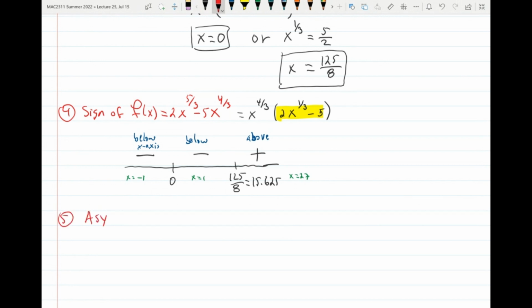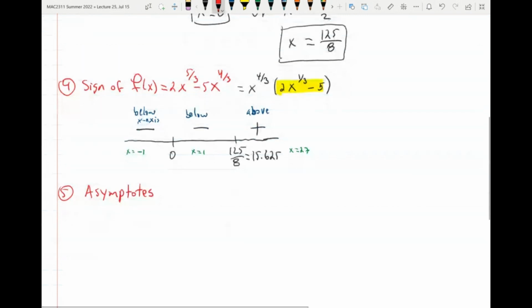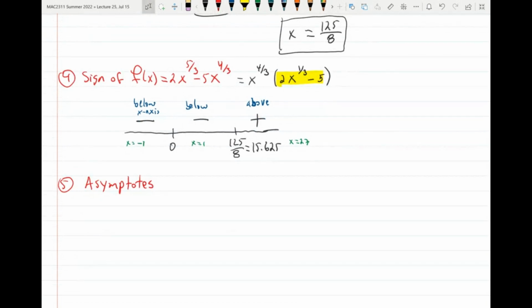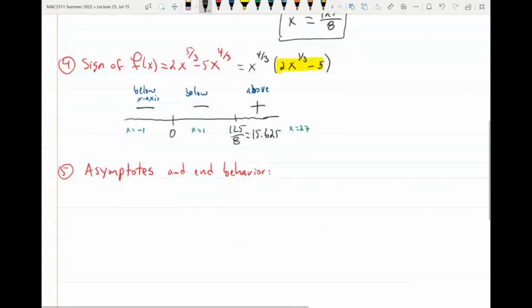we want to figure out asymptotes, and I'm doing this taking my time, doing it slowly, and explaining the steps, because that's the idea for this. So you see slowly how to graph the functions. But of course, you can do these things a little bit faster when you're working on this. So let's find the asymptotes and end behavior. Okay, so let's see.